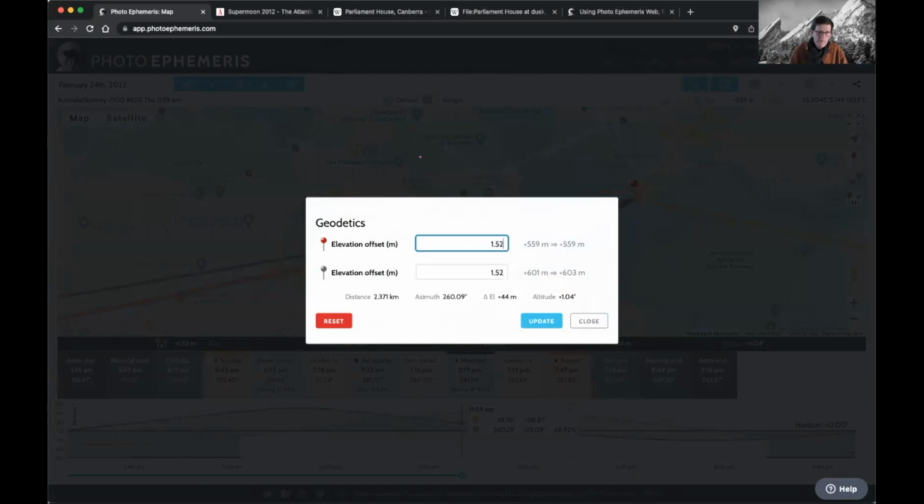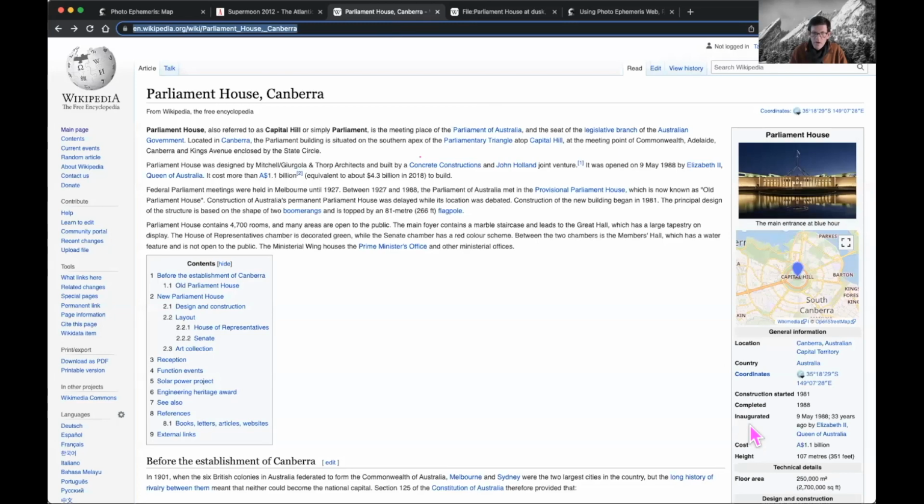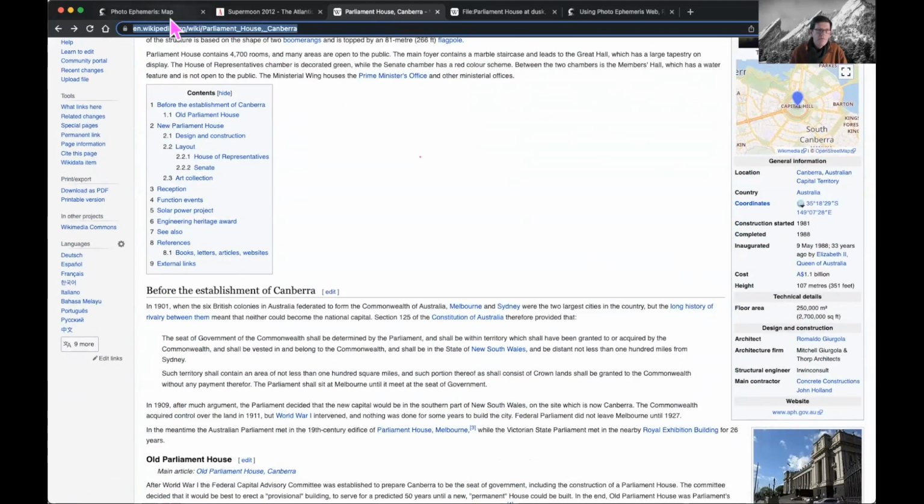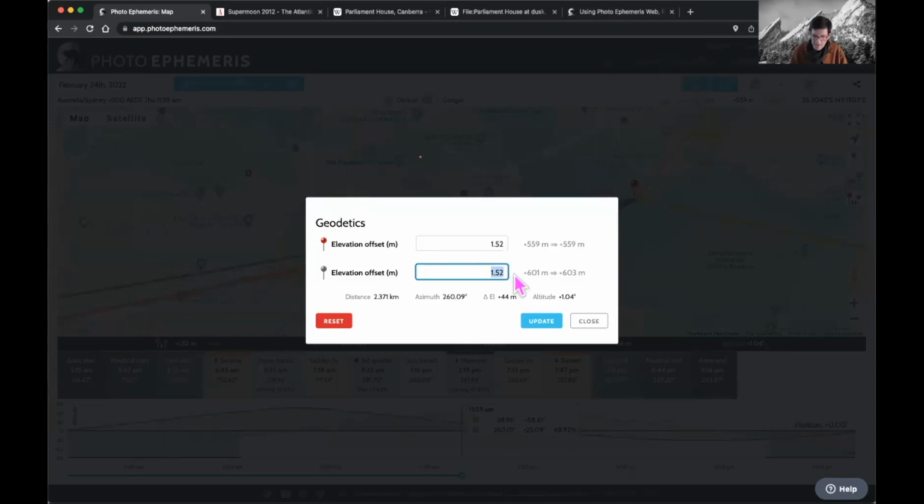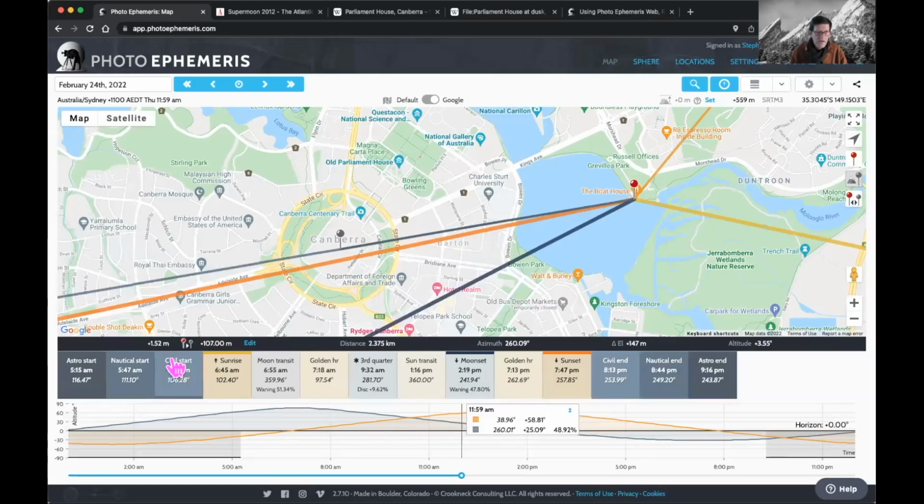We're going to put in 1.5 meters, that's about 5 feet. And then we're going to type in, let me remind myself what the value was, 107 meters for the elevation offset at the gray pin. So 107, click update and click close. Okay, so now it's saying the camera is 1.5 meters above the ground, typical tripod height. It doesn't really matter if that was 3 or 0. It's going to make only the tiniest of differences to these sorts of shots, but you can adjust it if you want to be super precise. And then there's the 107 meters that I entered for the gray pin.